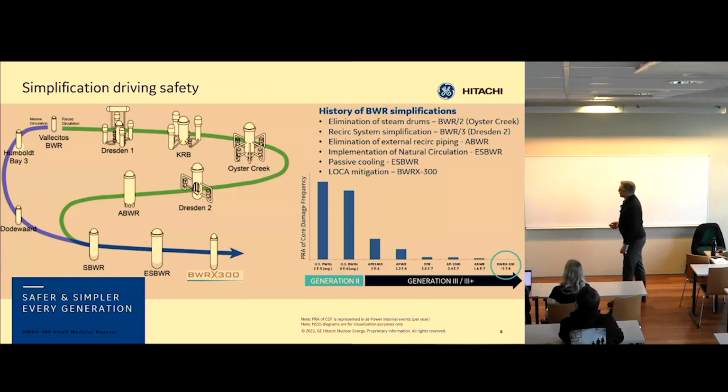So let's talk about our product strategy over time. As you can see here, here are the different product lines that GE has designed over time. And you can see that we have this drive to make the primary, or the boilers, simpler. We started out with a very complex boiler arrangement with a lot of recirc lines and even a steam drum in the first plant. We got rid of the steam drum. We still had some extra tanks, and then we got rid of those, and we had just recirc lines.